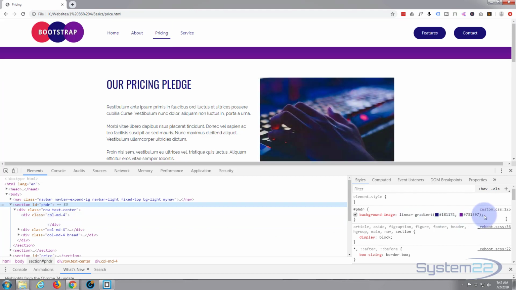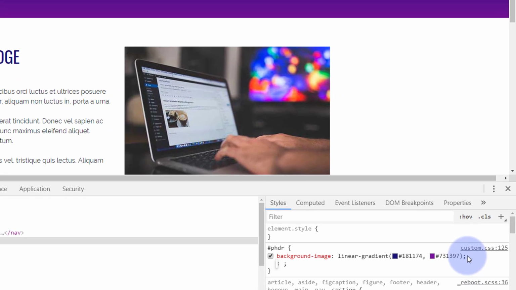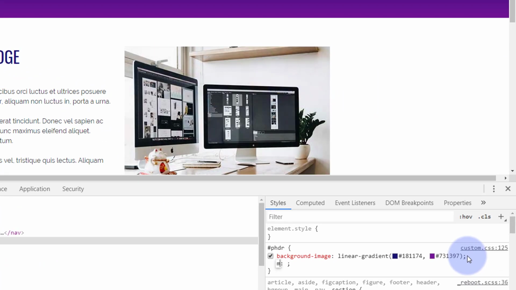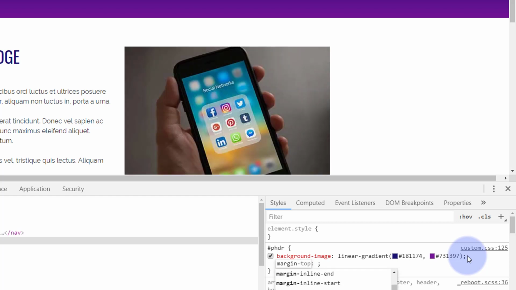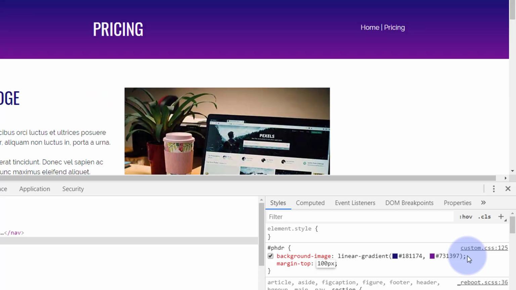So it looks like we're going to need to give it a bit of a margin on the top. Let's give it a margin top of, say, gosh, looks like about 120 pixels, 100 pixels. Let's try 100 pixels and see what we get when we do that. Well, I think that's about there. Let's see.